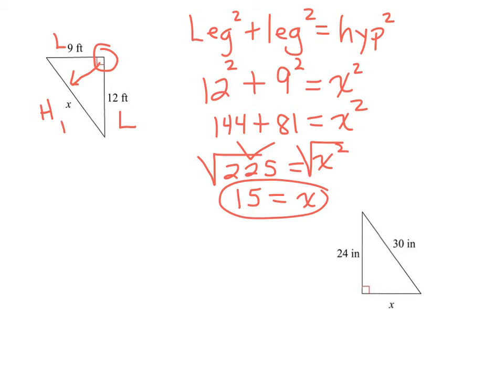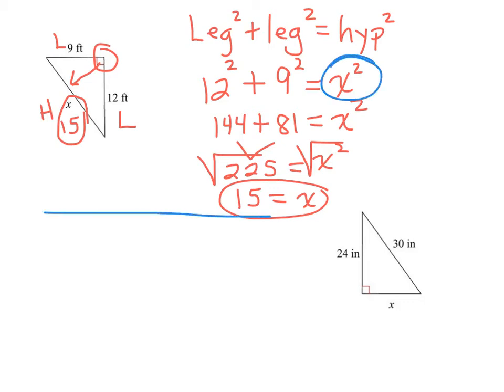So this hypotenuse is 15. That kind of makes sense when I do a gut check. The hypotenuse has to be the longest side of a right triangle. 15 is my hypotenuse. That is bigger than 9 and 12, so that makes me feel like at least I'm on the right track. If I wanted to really check my answer, what I could do is plug in the 15 here and then make sure it works out, but it's fine.